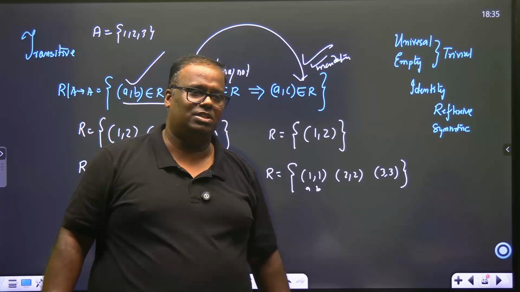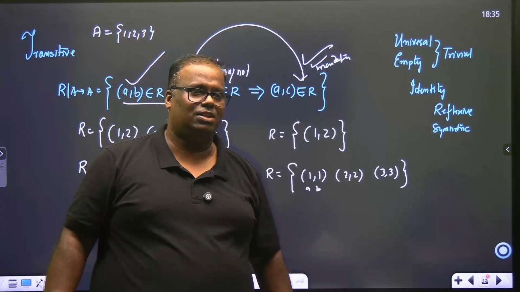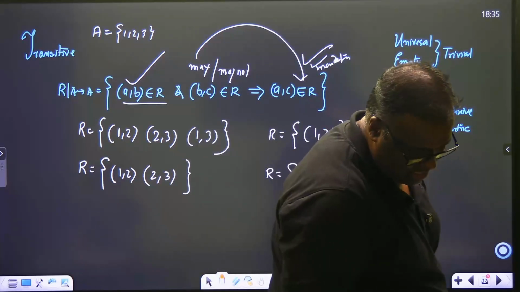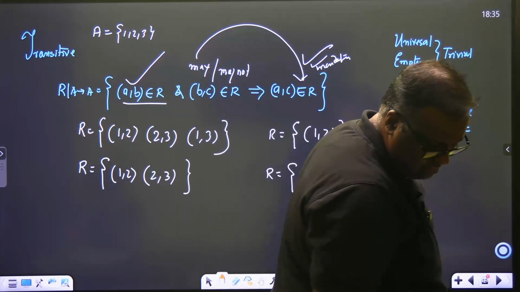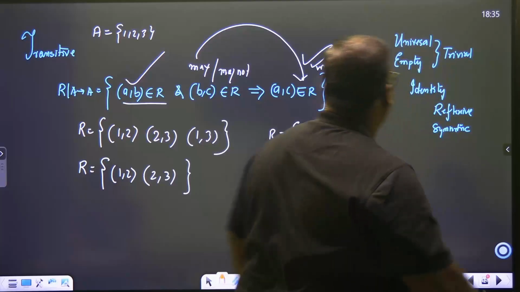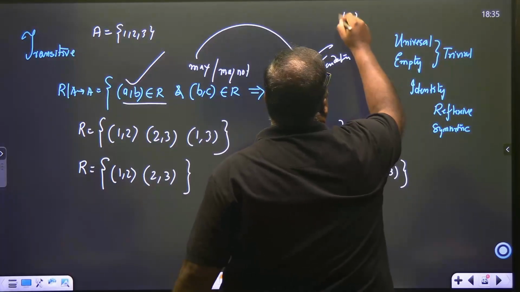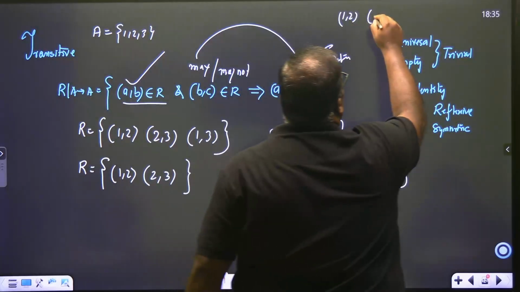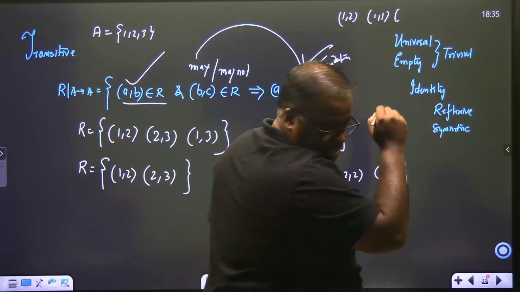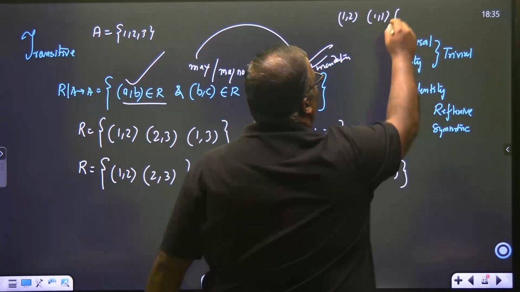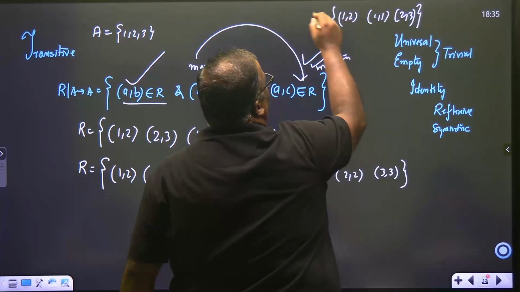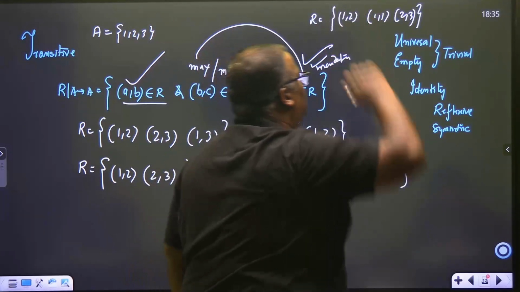Have we understood this? Transitive. There are some more examples, like say, an identity relation is say 1 2, one more was there, 1 2, 1 1 and suppose you have 2 3. We will finish this and then let you go today. This is a relation. Now is this relation transitive or not?